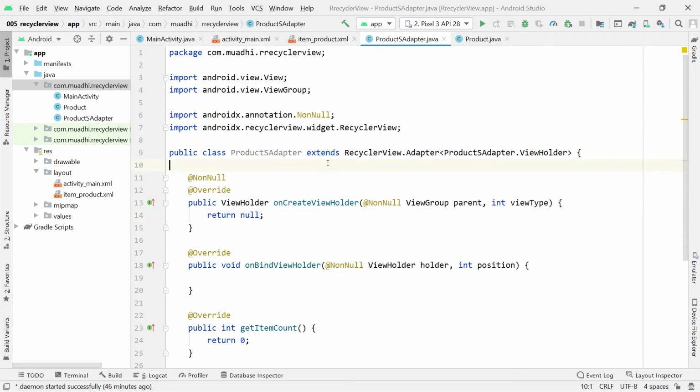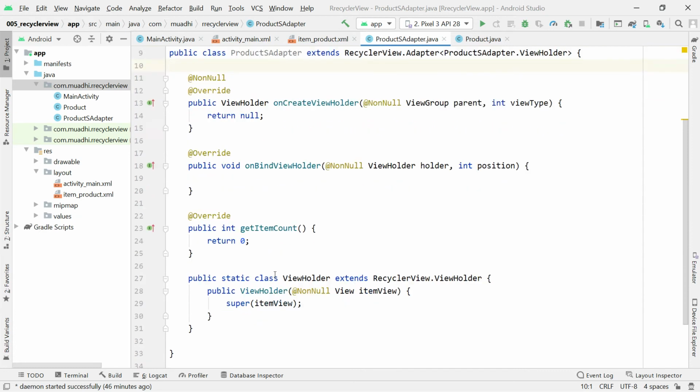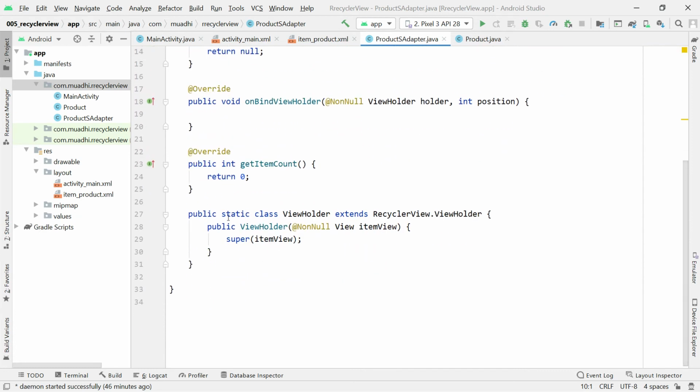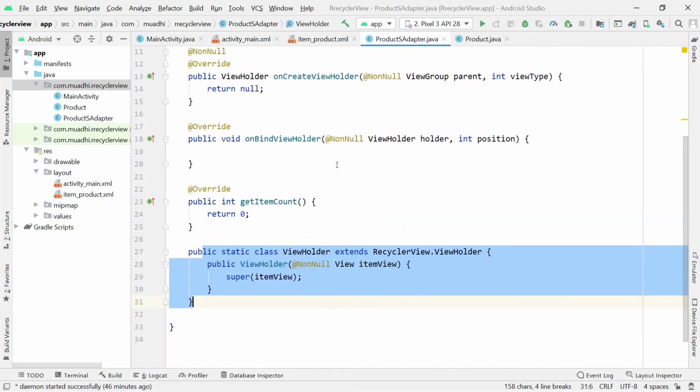Now you can ask a question: what do these things that we've implemented mean? I'm going to explain each of them so that you understand. Let us begin with the view holder. You saw how we create a view holder. This view holder will be responsible for combining the data that we give to this RecyclerView and the single item, a single layout. That's the use of this view holder.